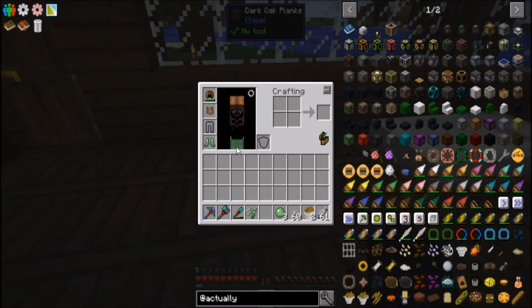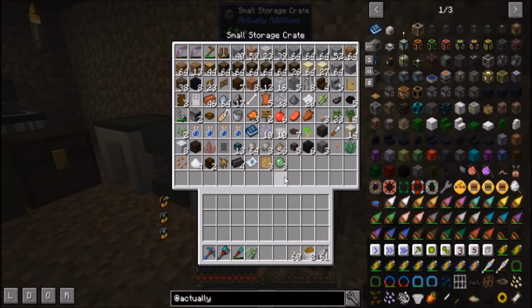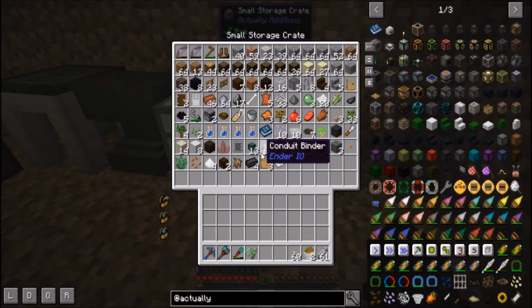I got the slime boots from QuixQuery, and the slime sling I made. I thought it was really cool early on, ways of transportation, so I just did that.